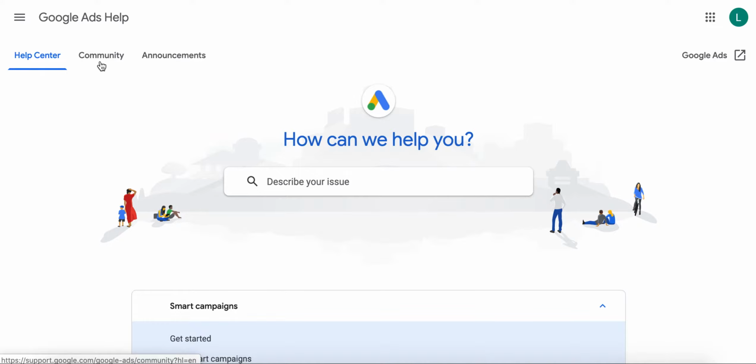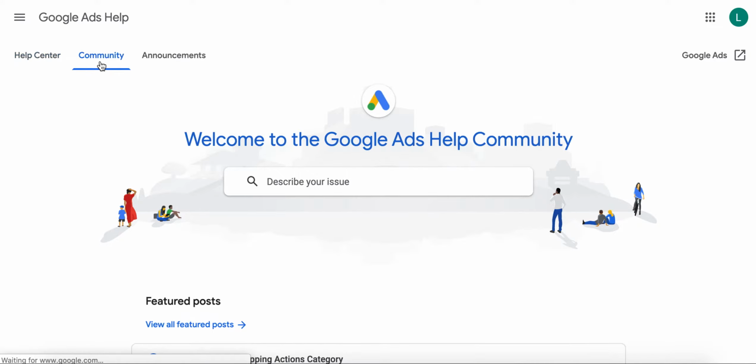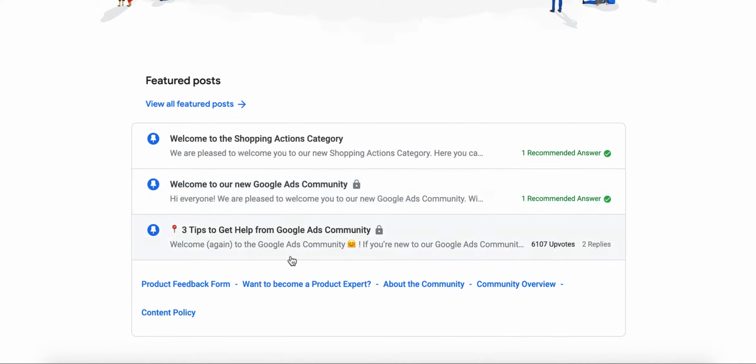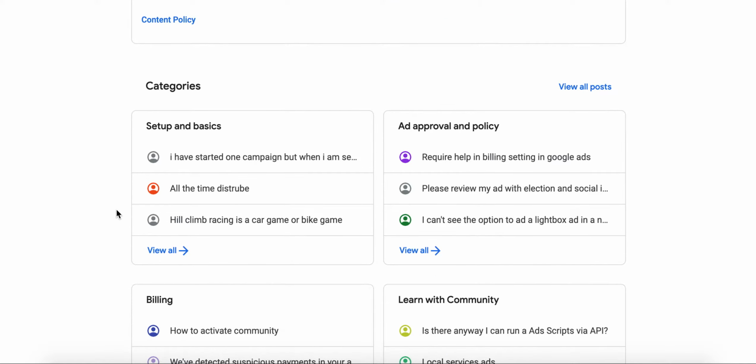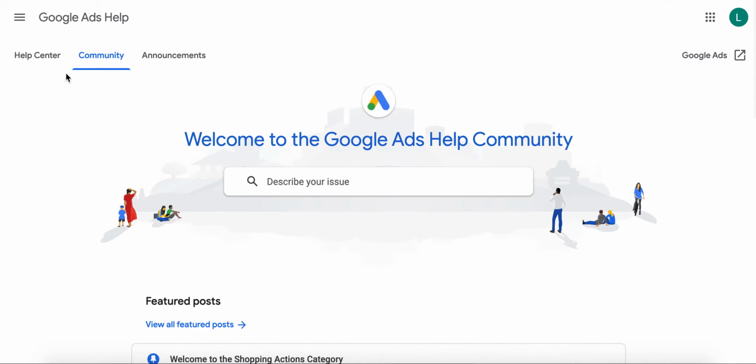Now there are community pages that you can refer to if you're having specific problems. And these are people throughout the world who are part of the Google community who have most likely encountered similar problems that you may have encountered in your Google account, and have logged a Q&A for either other community members to respond to or Google themselves. This is a good place to go exploring for answers if you have any problem. What I prefer to do is speak directly to Google.